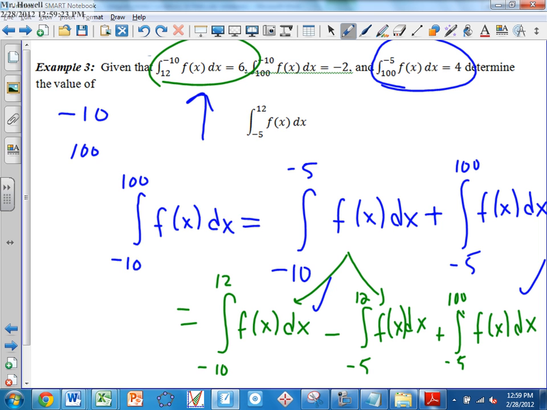Christian, one second. When you break it up, the lower limit of the original needs to remain the lower limit, and the upper limit from the original needs to remain the upper limit. And then the number in between is arbitrary. It's up to you to choose. It's like picking a partition in the middle. It doesn't matter where you pick it, the sum of them is still the same. The sum of these two versus the sum of these two is the same thing.